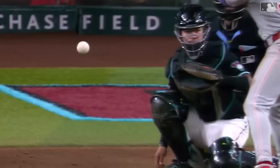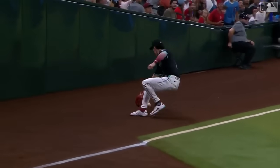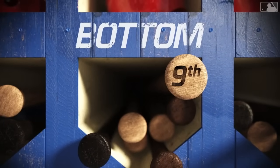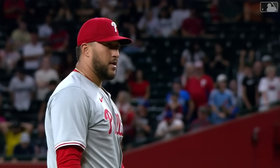It's a 6-3 game. As he's going around first base, the entire dugout of the Phillies are up on the rail, back to cheering, back to having fun. Things that we as broadcasters and fans hadn't seen for a long time. Now they're kind of back into that feeling. It's great to see. And for their fans, and there's a lot of them, if they can pull this out, this 3-game stretch is going to make them feel really good about where the team is.